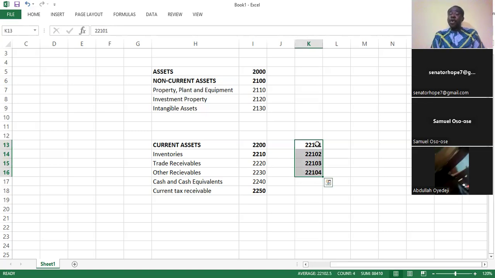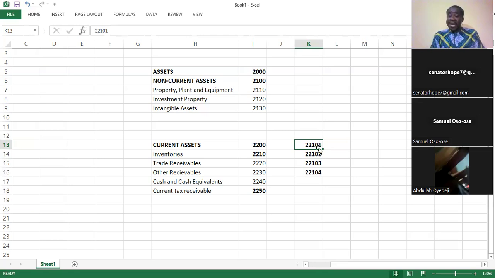In fact, let me tell you, within 22101, I gave an example that it could be raw material. Do you know there could be many raw materials? Let's assume you are a carbonated drink production company. You produce soft drinks. Water is raw material. Sugar is raw material. Soda is raw material. Other mineral ingredients are raw materials. So you can have 12 components of raw material, which are your ingredients, because I'm talking about something consumable, right? You can have 12 ingredients used in producing your carbonated drink, for example.